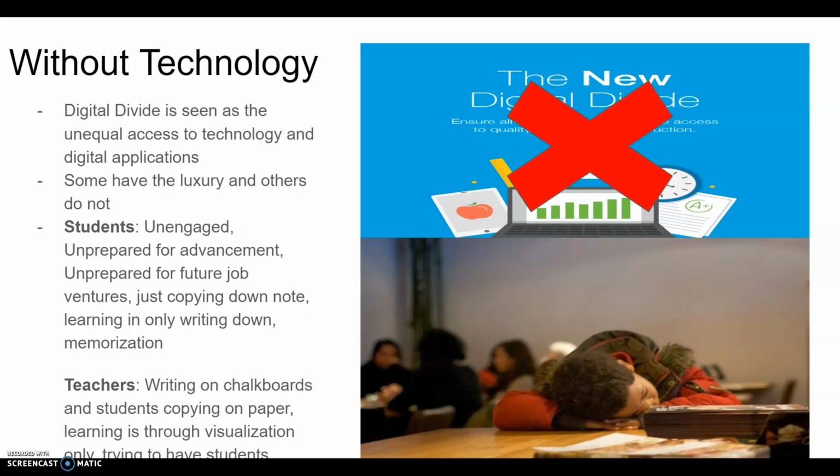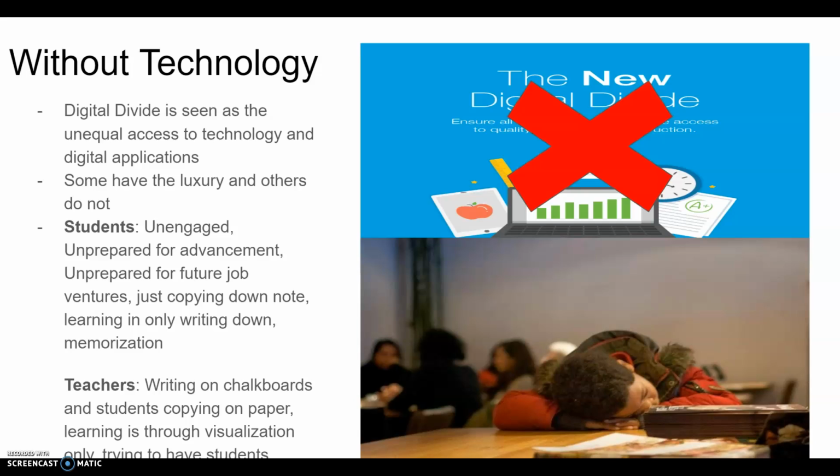Without digital materials, students can be unengaged, unprepared for advancement, unprepared for future jobs and ventures. Just copying down notes doesn't make it anymore. Learning by only writing down notes as the teacher presents it, and memorization, really doesn't stick that long. Hands-on engagement is left out. Just watching and trying to memorize what is being talked about.